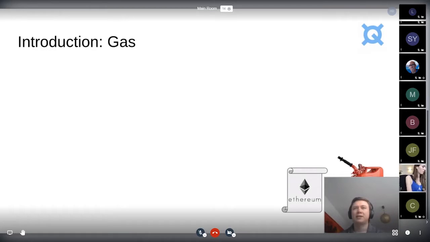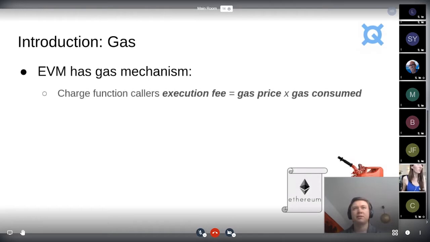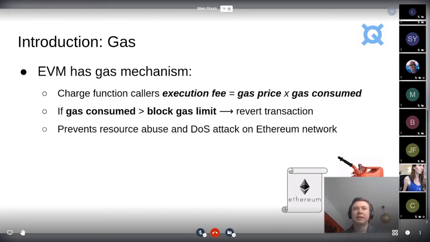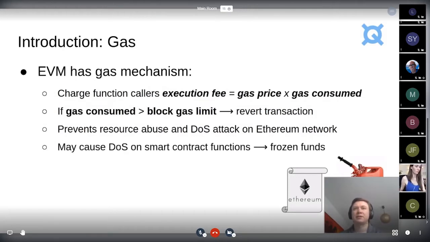On the other hand, there's the notion of gas. The EVM has this gas mechanism which charges the function callers or the transaction senders an execution fee, which is computed using gas price times gas consumed. And there is a block gas limit for each block that is mined. The gas consumed by any function call in transaction cannot surpass this block gas limit. If it does, the transaction is reverted. And this is meant to prevent resource abuse and denial of service attacks on the Ethereum network. However, it can cause denial of service attacks at the smart contract level by not allowing a user to call the function fully executed. So this could lead to frozen funds, and frozen funds are basically lost funds.